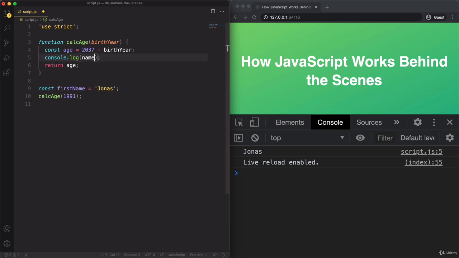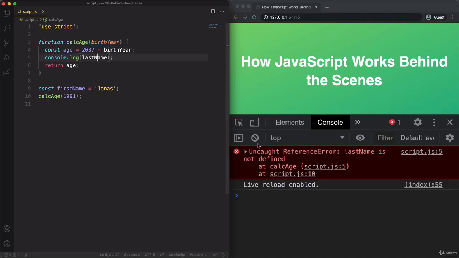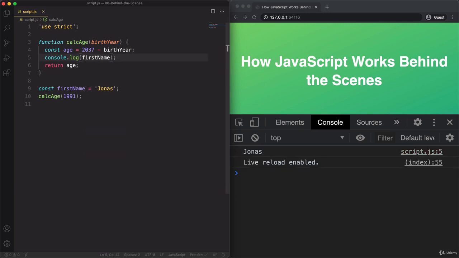Now with this variable, actually, we would get no error. As I explained to you in the beginning, this is kind of a special variable name that we should not use. So let's say I used last name. And so again, this variable is nowhere to be found. So even by doing a lookup into the parent scope. And so now when I save this, then I get this last name is not defined error. Okay. And so going back here to first name, then of course, everything works just the same.